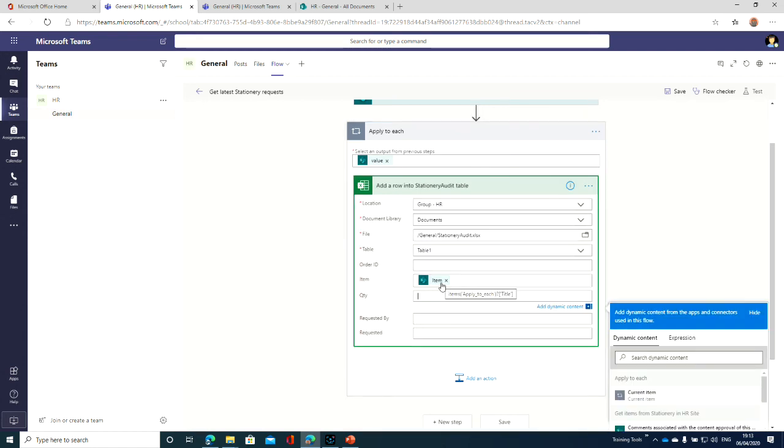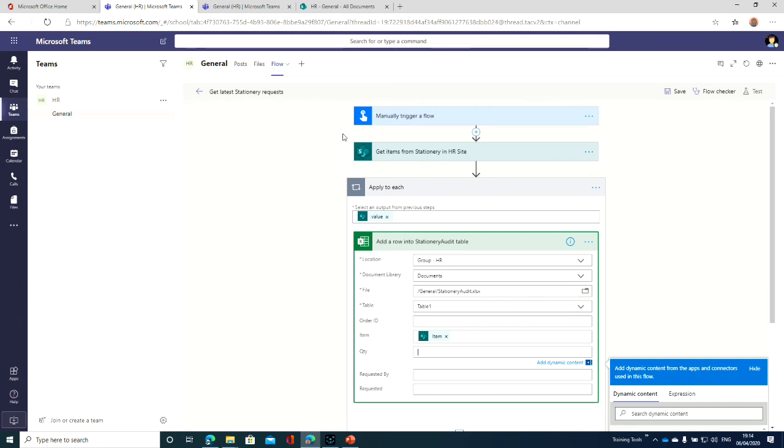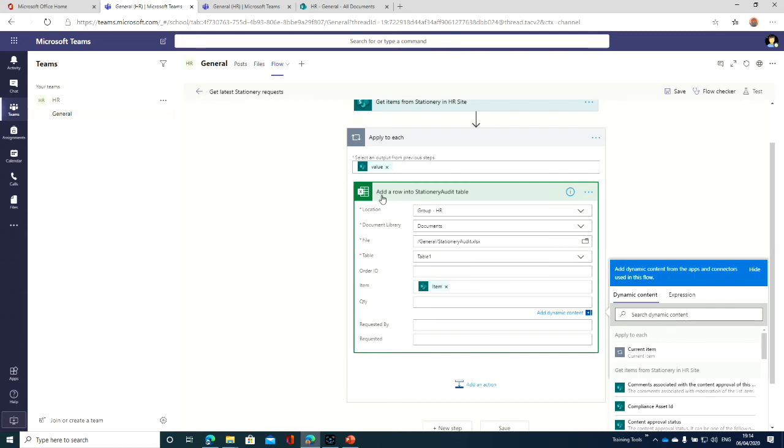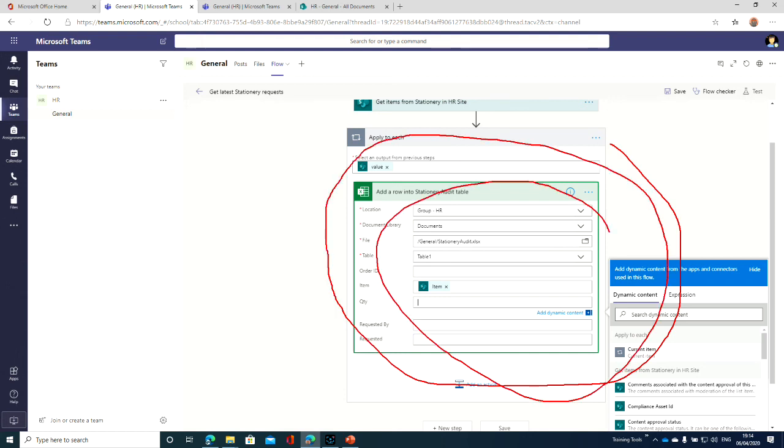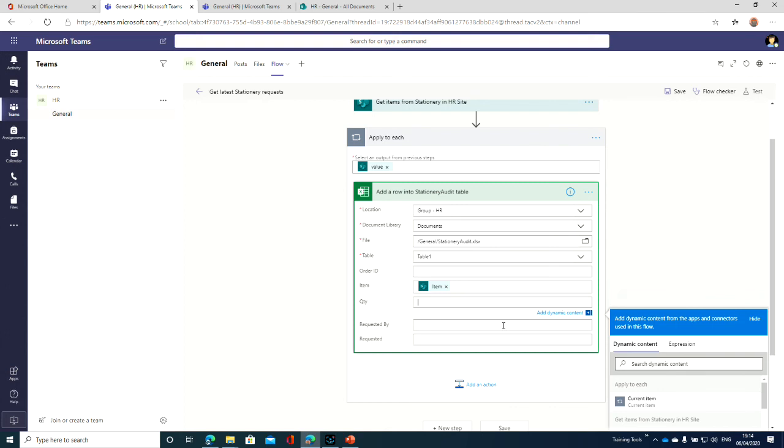That's a bit disorientating, because you're working away, all of a sudden this big box pops up, repopulates it, all collapses, and it's a bit weird. But it's just building it on your behalf to say, look, you did a collection of items. We need that collection to be put into an apply to each to get each one. And what it'll do is it will automatically loop. What the apply to each does is it loops through all the actions, then goes back again, loops again, and keeps doing it until all the items in the list have been run through this choice of actions. So what I'll do is just populate it.